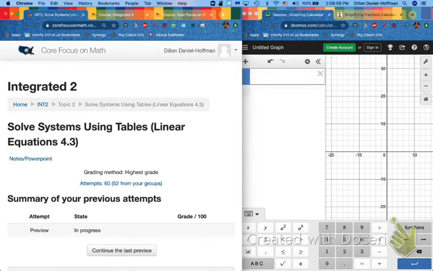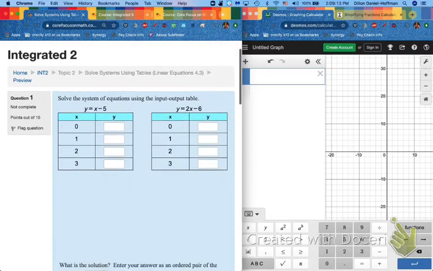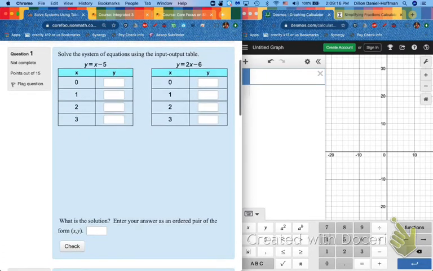Today, we're going to learn the second way of solving a system of equations, this time with tables. And once again, we will be using our Desmos calculator. So let's dive right in and take a look at what we got. You now see a table. A lot of students skip ahead and try and do this manually and create a lot more work for themselves.